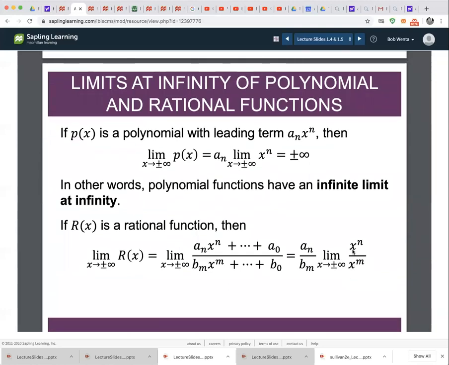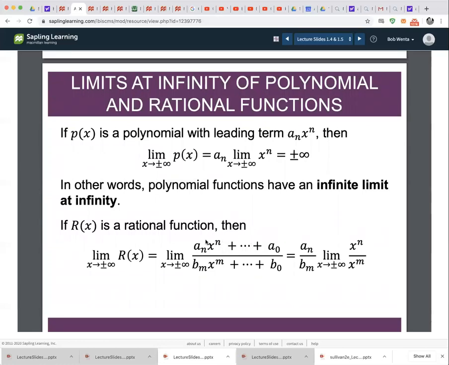Okay, now if you've ever got a polynomial, it's always the limit. If you're going to infinity, positive or negative, you can disregard everything except the lead term. So if they're a polynomial p, the lead term is a sub n x to the n. The polynomial looks like this. That lead term is determining where it's going. So where this polynomial is going is this times the limit of this as x goes to infinity. So that is the end result there. And we're going to look at a couple examples in a minute.